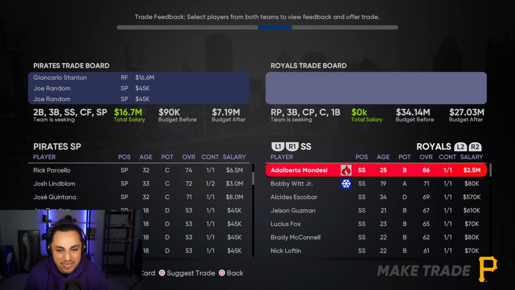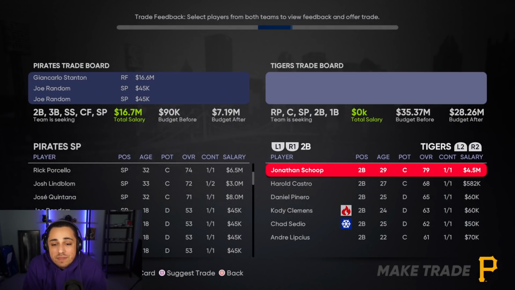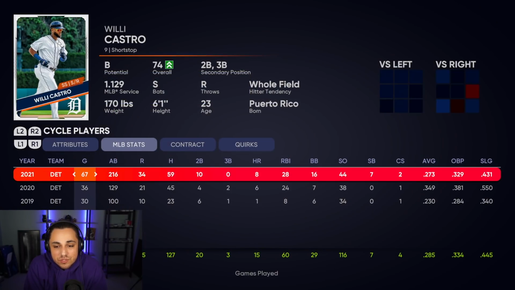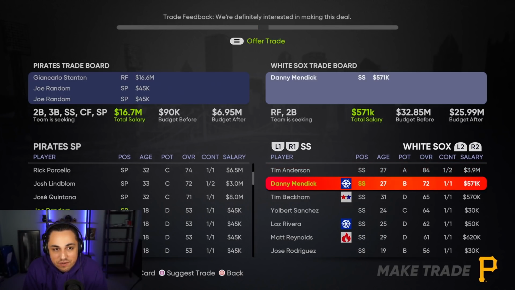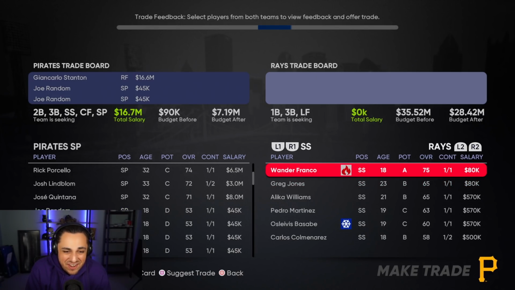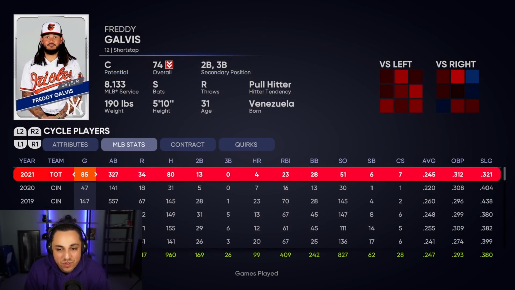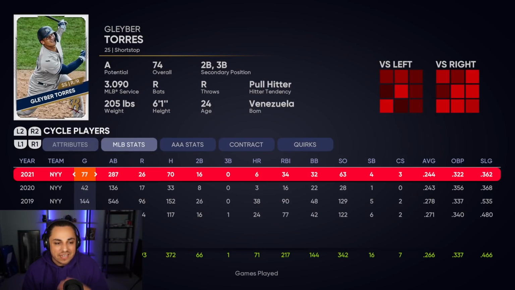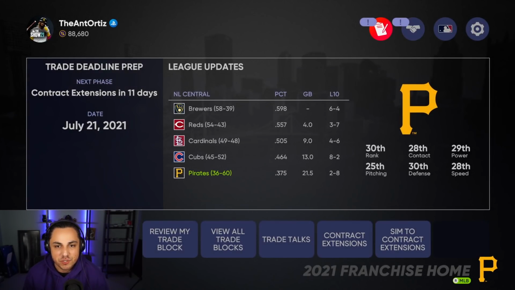What is a shortstop? Oh wait, they were giving me Polanco. He's been kind of bad too. Give me a shortstop. Anybody who's got a good shortstop that is super easy to trade for. I don't want Danny Mendick. No thanks. Wander, can't get Wander. Freddie Galvis, no shot, he's doing well. They were going to give me Glaber, but that's just Glaber for Stanton. You know what? I'll take it. We'll do that. There's our shortstop.